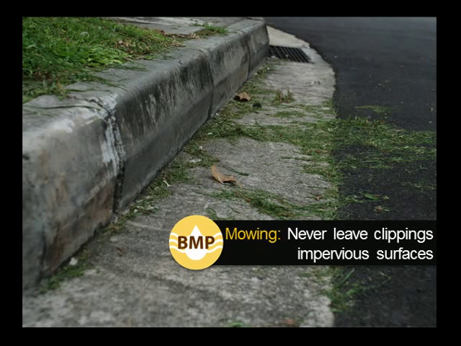Mowing BMP. Never leave clippings on paved surfaces. Leaf blades contain nutrients such as nitrogen and phosphorus, both of which can cause pollution if they wind up in a water body. It's important to sweep or blow these clippings back onto the turf to reduce accidental pollution. Clippings should never be left on a paved surface and should never be blown down a storm drain.